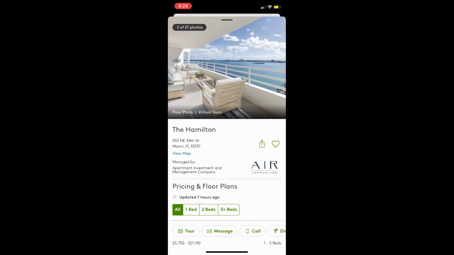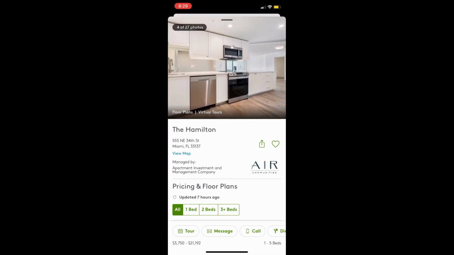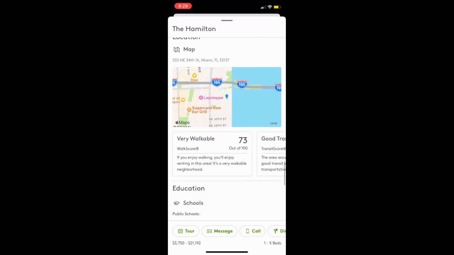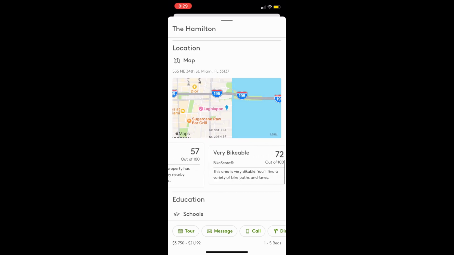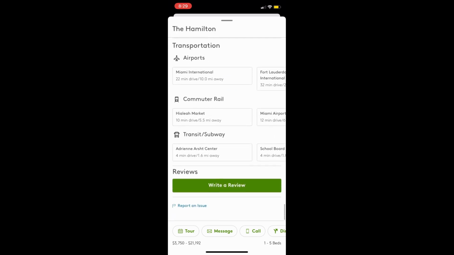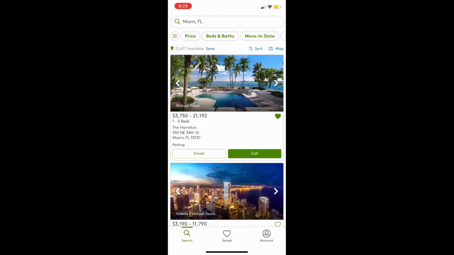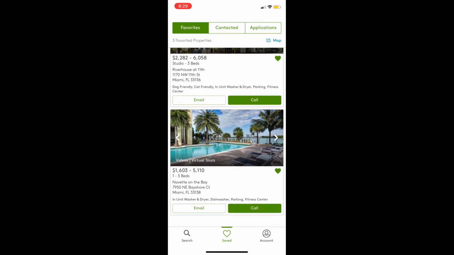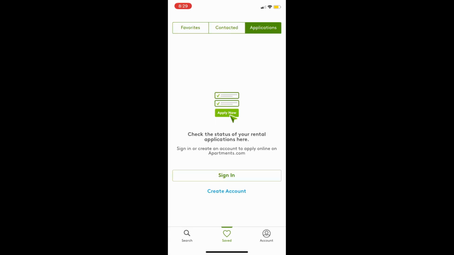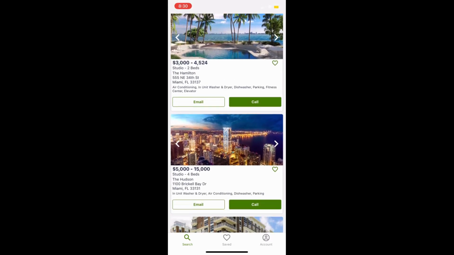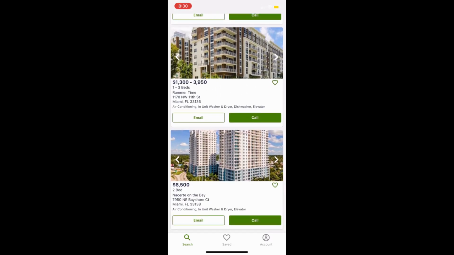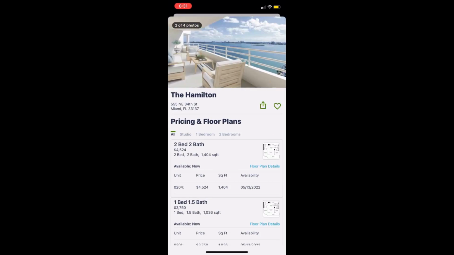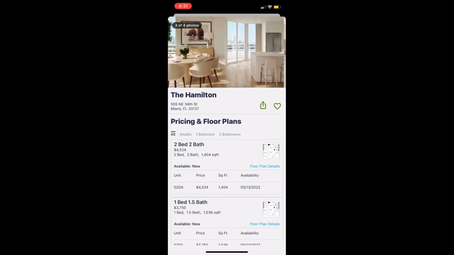Apartments.com is a service that allows landlords to host their properties, and it also allows tenants to view those properties so that they can see if they want to rent them. The service sold for $585 million back in 2014, but when you look at their app, you can see that it's actually pretty simple, so it makes it a perfect candidate to clone and learn all the valuable skills that come with creating an app. And it's for this reason that I decided to do that. And I'm going to show you guys how you can do the same.